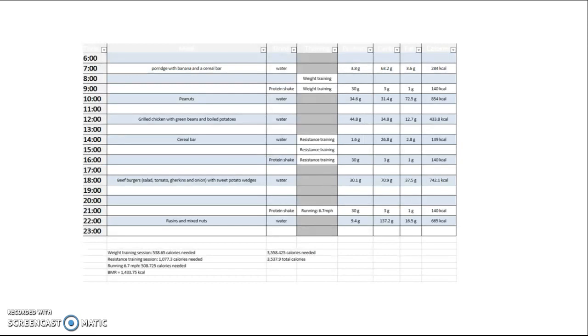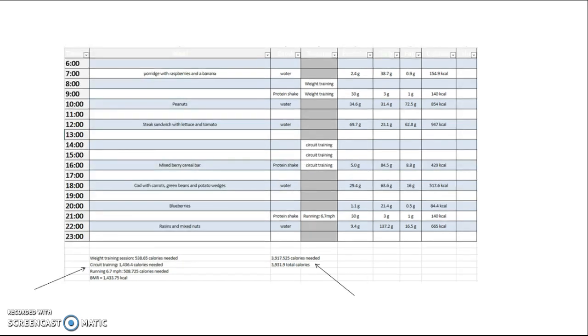And if we look back at day number 8, it shows the amount of water that I've given him here for the different training. I would maybe give him more water in the day. I feel like he's got enough there for the average person, but based on the amount of times he trained, and I did the water by one bottle instead of a glass, so that's about 250 milliliters of water each time. I would have maybe given him slightly more water on certain days, especially with his circuit training days when he's doing a lot more exercise. I would have given him more water on those days simply because he's going to need it, and the hydration is going to stop his muscles cramping up.